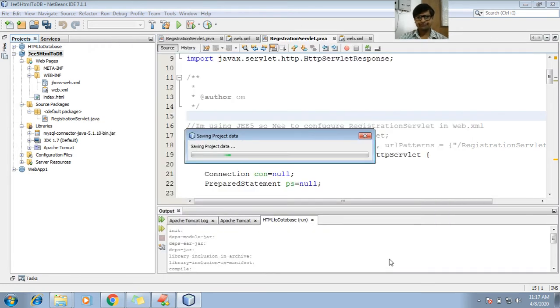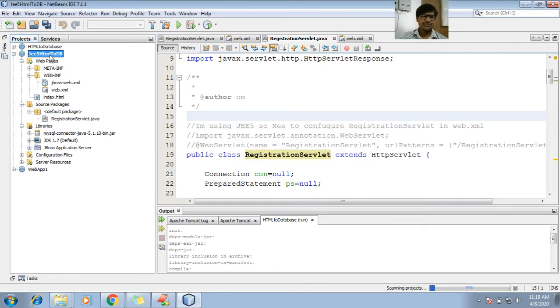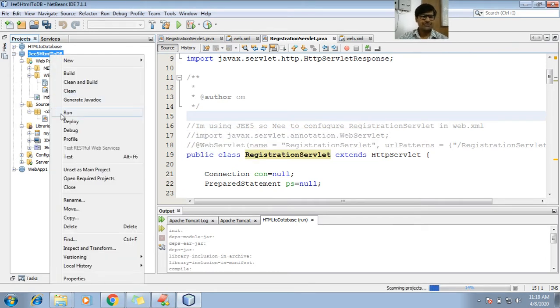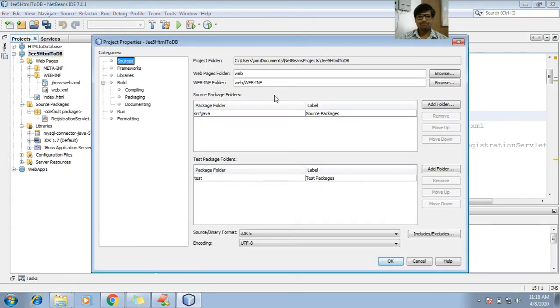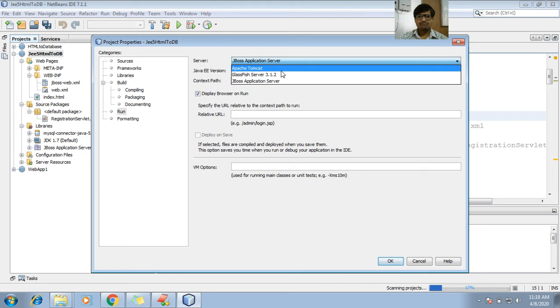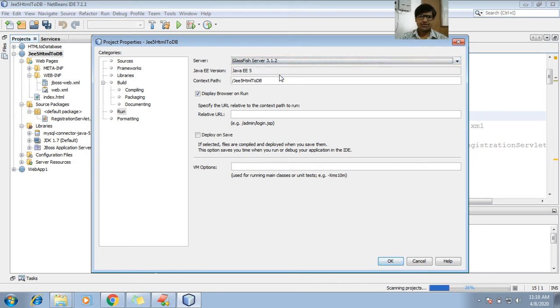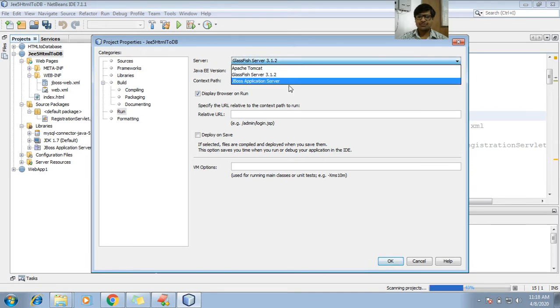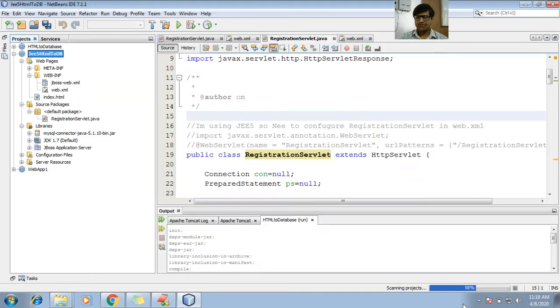Hit OK. Now JBoss application server is added now. If you want to go for Glassfish, you can go for Glassfish also. So properties, run, and here Glassfish. Okay, but now I want to work with JBoss, not Glassfish. Wait, let it finish. Once it finish, we'll go for JBoss. Okay, fine.